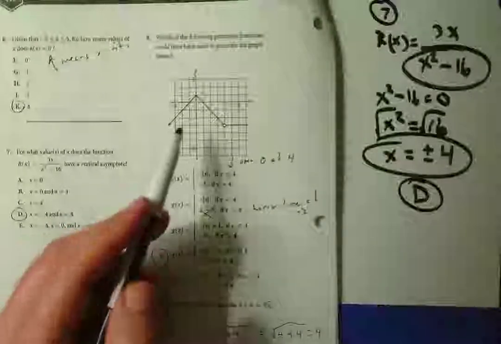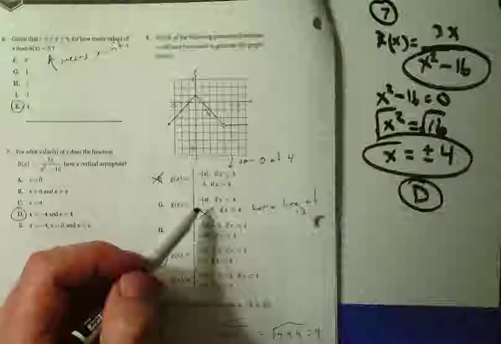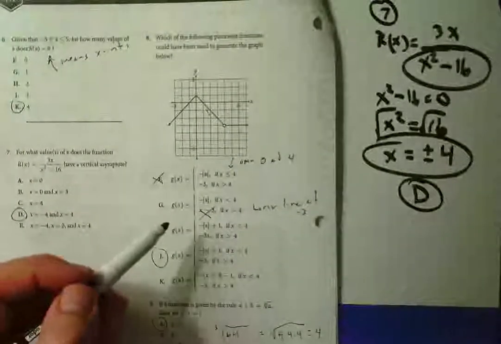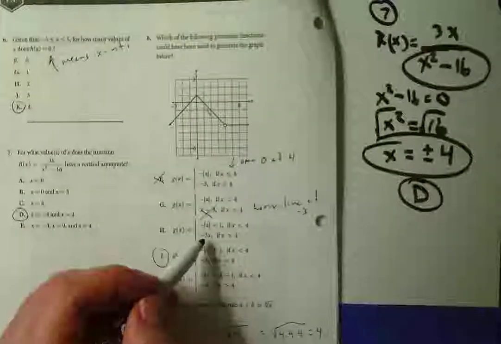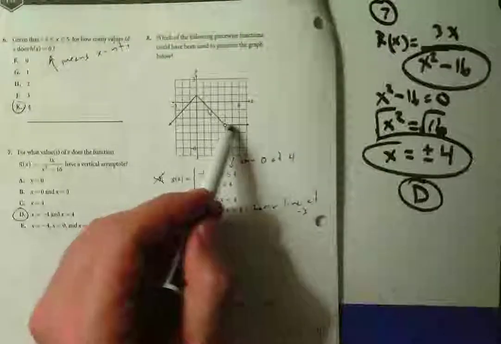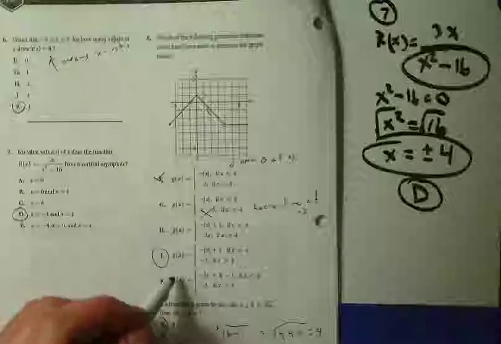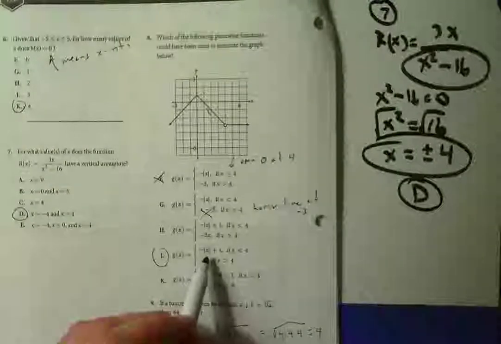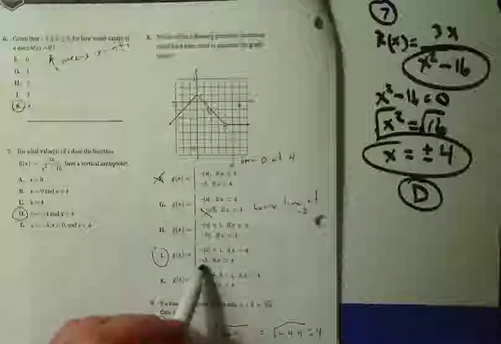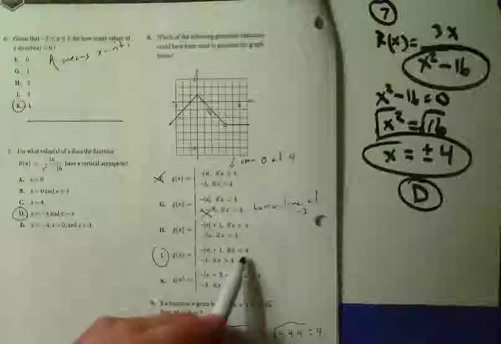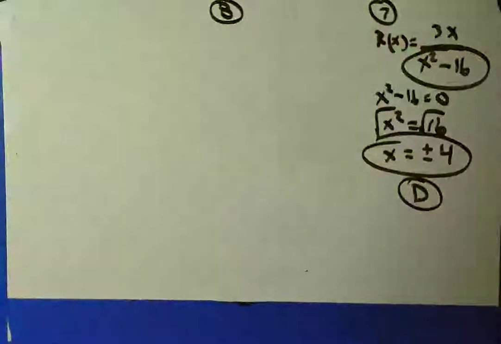Okay. Then I'm looking for negative absolute value of x, but shifted up 1. And that's not this one, because that's not shifted up 1. This one is shifted up 1. It doesn't have the equal sign. However, over here, this is the line y equals -3, not y equals -3x. So that's why choice J is my answer. The absolute value has been flipped upside down and shifted up 1. Then there's a horizontal line at -3 and no equal to sign. So J is my answer for number 8. Okay, number 9.